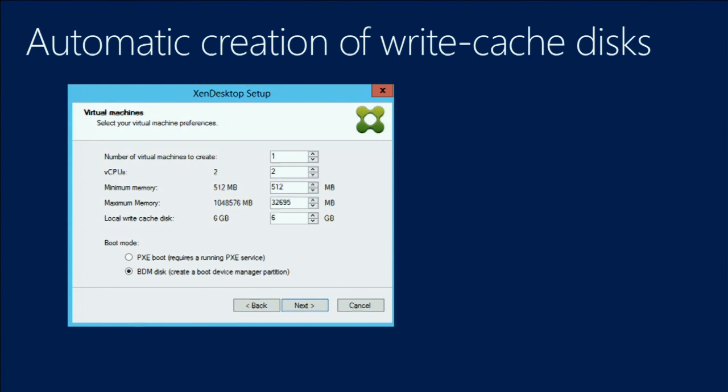Because what happens is that when you go through the wizard, it goes through this process of talking straight to Hyper-V and automatically adds the VHDs directly from the Hyper-V host, instead of going to VMM and saying, hey, give me this disk for the write cache times 1,000 over and over and over. So there's a huge savings here in terms of time.